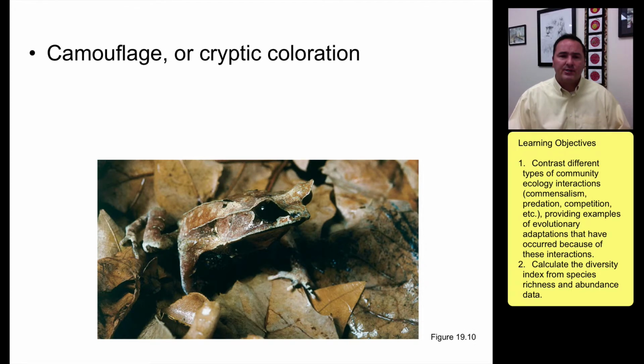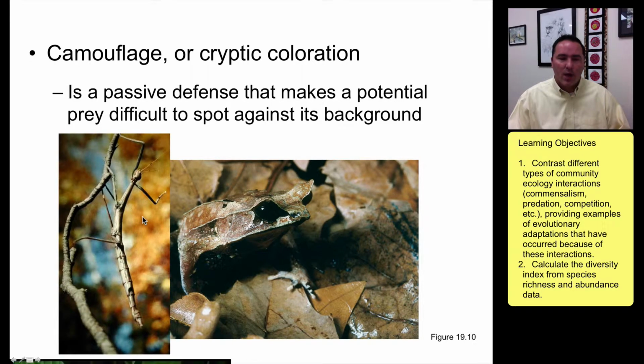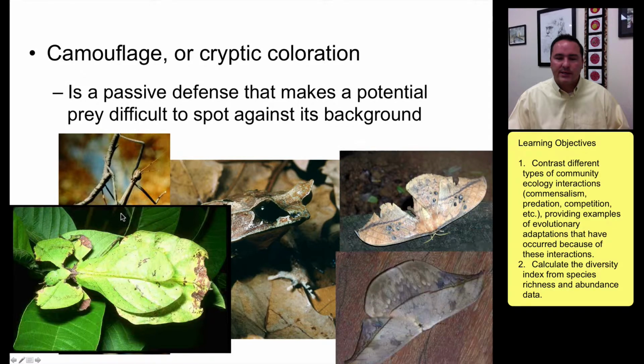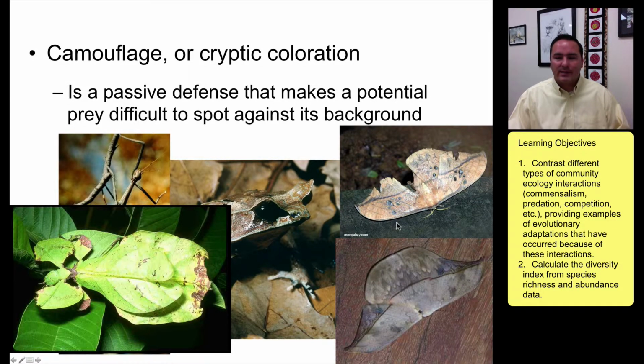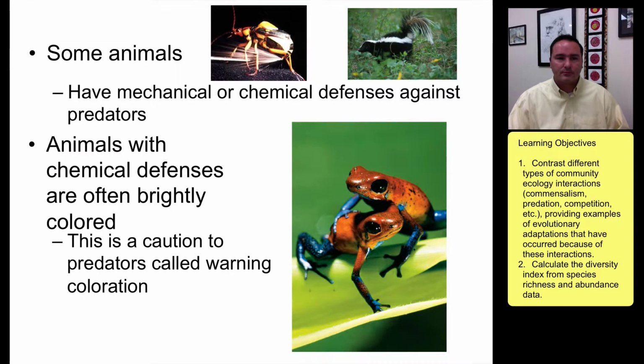Camouflage is another strategy, or cryptic coloration, where organisms have evolved to look like their surroundings so you can't see them. Here are a few examples of this. We've got the walking stick, the leaf insects, which are closely related to the walking sticks, and these moths that look like leaves. Here's a praying mantis that looks like leaves on the outside. If you turn this over, it looks just like a praying mantis from your garden here in North America.